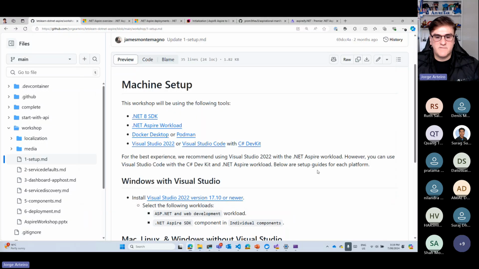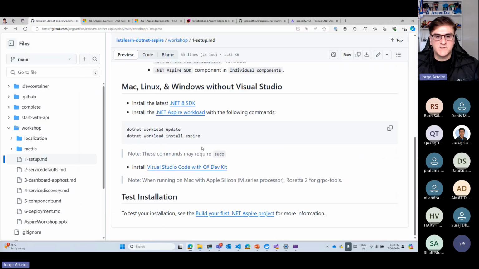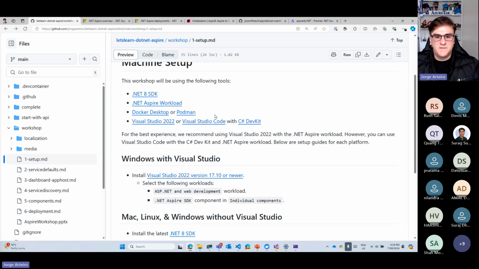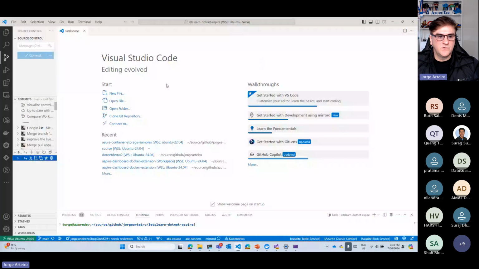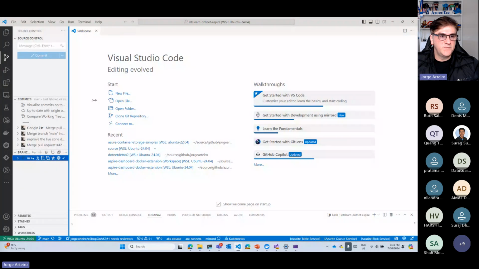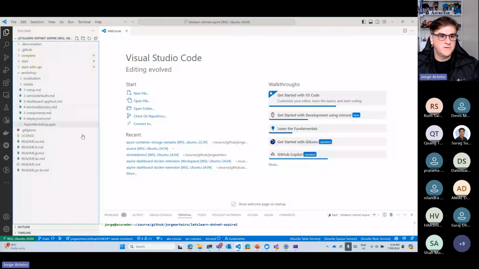If you don't have it, they have instructions on how you can install the Aspire workload, or you can just update. You can also use Visual Studio Code with the C# Dev Kit as well. If you want, you can have Visual Studio Code like I do have here, and then you should also be good to go. The same code will be here.